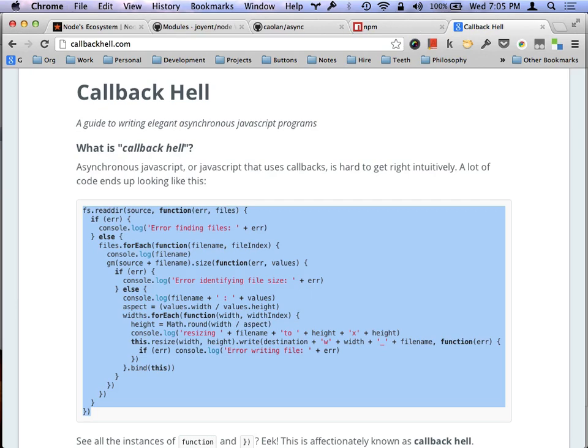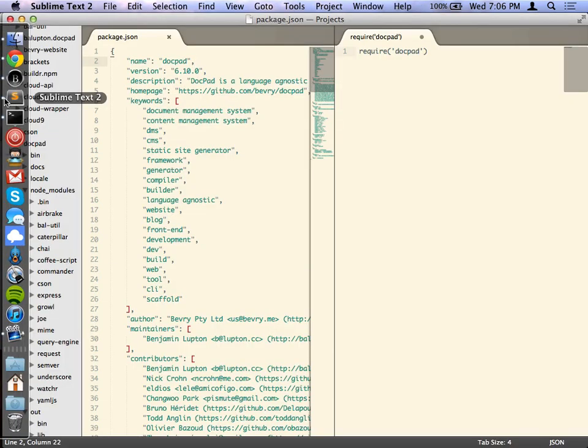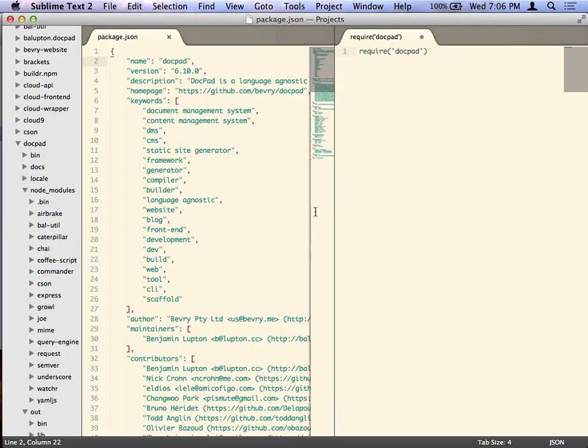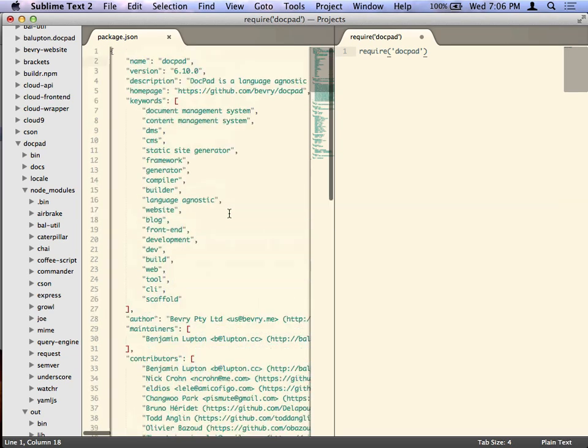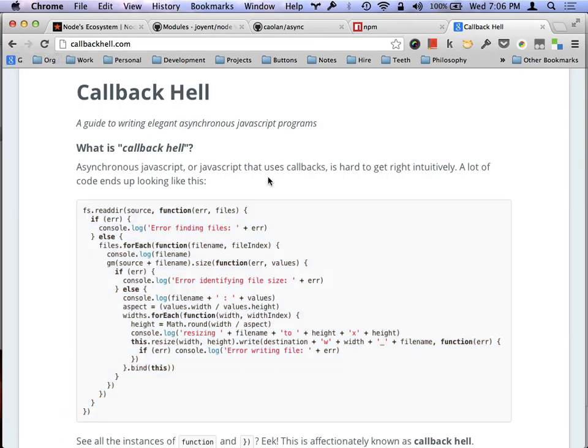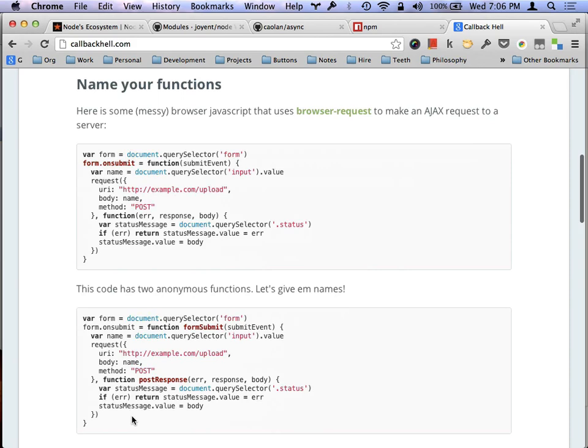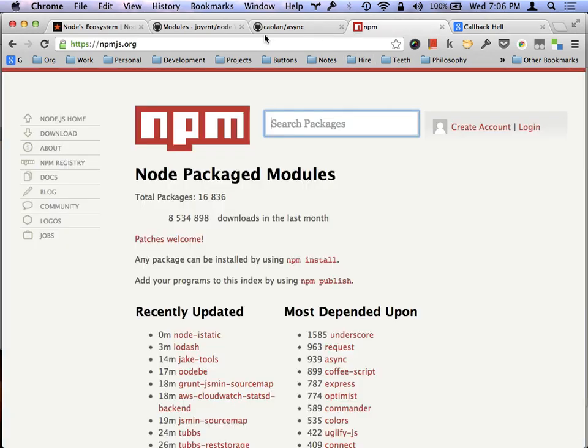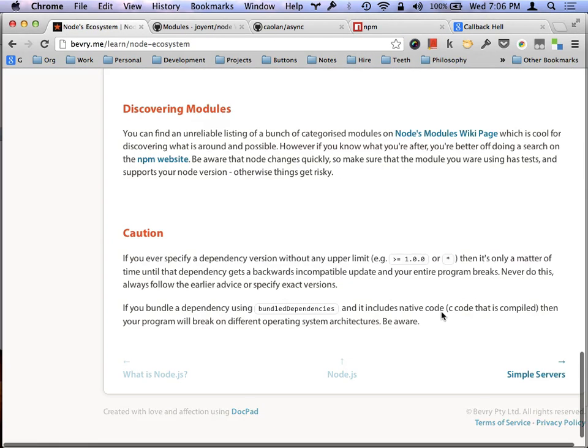Some people like it, some people hate it, which are kind of the purists and then the new age people. And on callback hell, using an async library is another way to handle it. The main benefit of CoffeeScript is just preference, if you don't want to write all the braces. So, moving on.